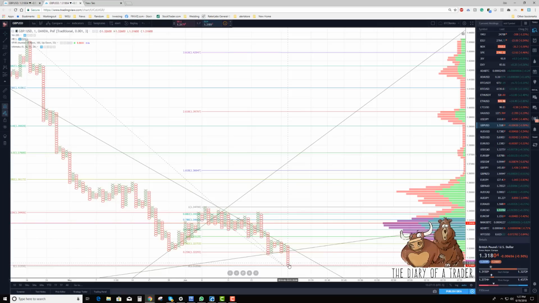Point and figure charts, again just like Renko, if you're somebody who struggles with interpreting candlesticks, or gets whipsawed too much with candlesticks, then maybe something like point and figure is a chart for you, because not everybody can trade candlesticks. There are various chart styles because they adapt to certain people.